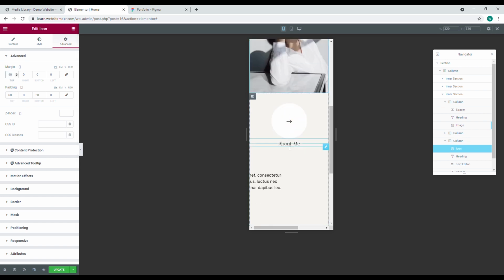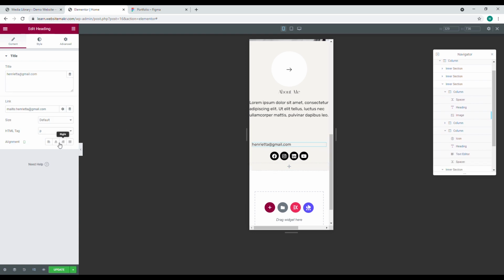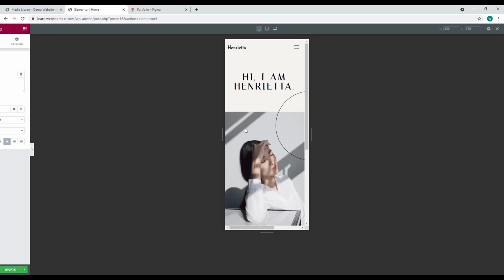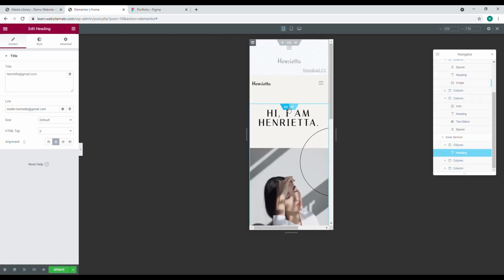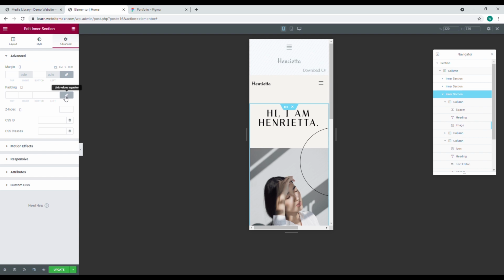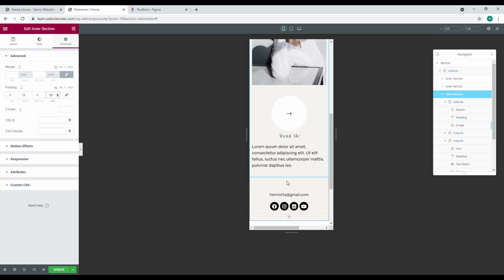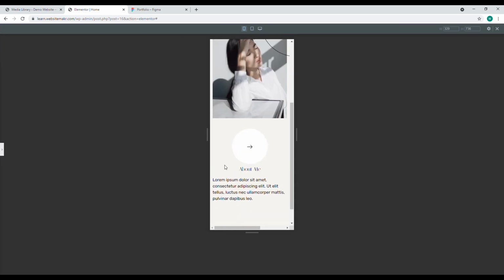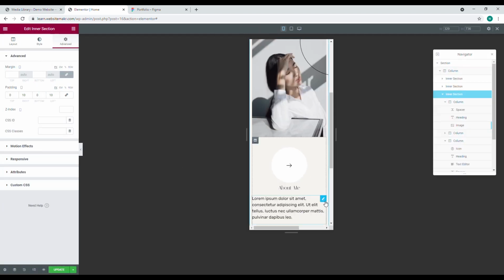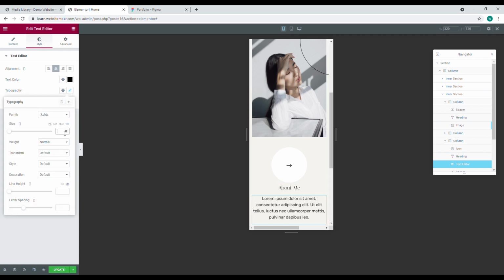And we'll have this, and we'll also adjust this padding, right? We'll make this spacing 0, and we will adjust all of this. Now it looks kind of okay, and we'll adjust this padding as 10, right? So we have a little bit of padding on the left and right, something like this. So try to play with this padding, and I'll adjust this to center, and I'll make the size smaller, right?